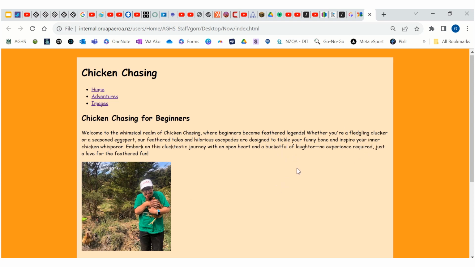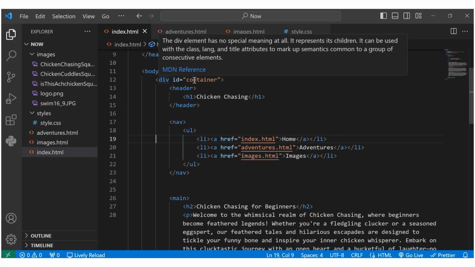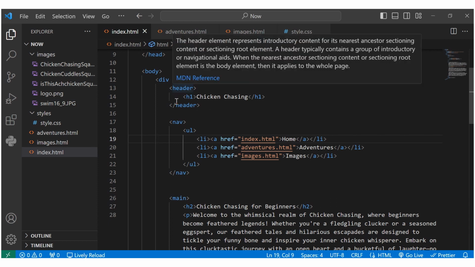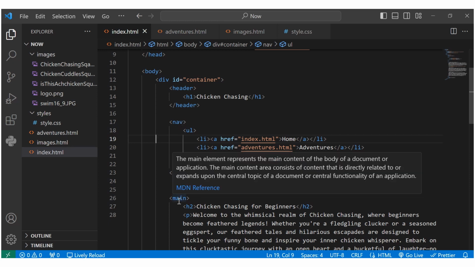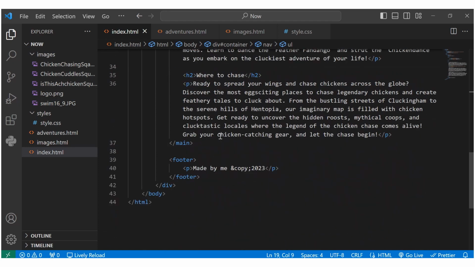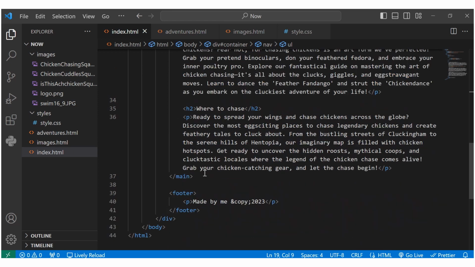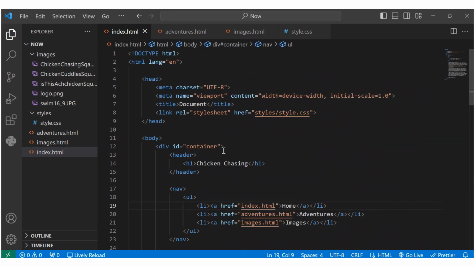Now, I am going to go away and add in a few more of these Div IDs. So places where the element only happens once, and we could do something specific for them. So the header is a place that we can make a Div ID. The nav is another place. Main is another place, but we might start calling that content, just because I'm going to create some sections. I'm going to wrap sections around here, and the footer, we could change that to a Div ID as well. So I'm just going to pause myself and go away and do that, and then we will do more styling.